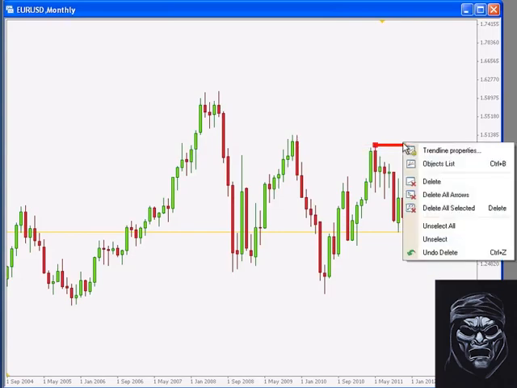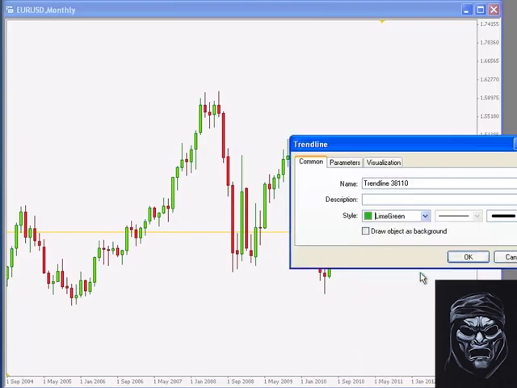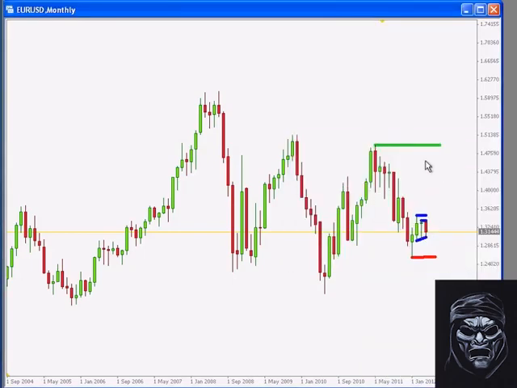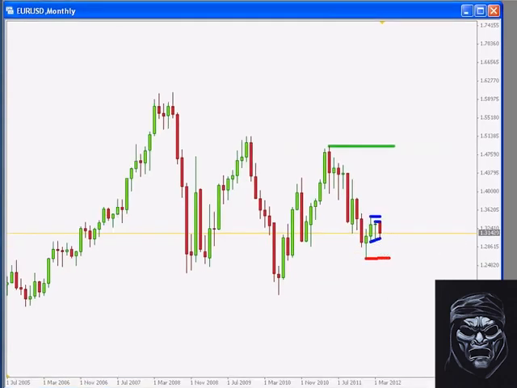So what I'm going to do with this one is to mark it in a different color. Let's say, for example, green. All right, so I know that every green line in my chart belongs to the monthly, every red line belongs to the weekly, every blue line belongs to the daily, and so on and so forth. And moreover, I will also remember that any green line that I may have put in my charts is usually stronger, let's say 70% of the times, than any red line in my chart. And at the same time, any red line will also be stronger than any blue line.